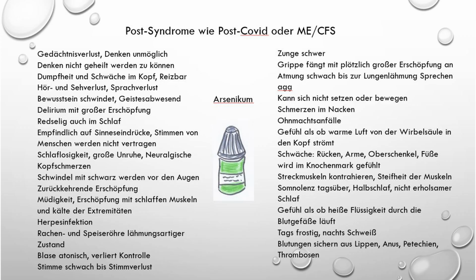We will deal with the topic of delirium again in a later section, because this also occurs in ME/CFS patients due to the weakness. With Arsenicum album, a complete loss of speech can occur when fully conscious, but also extreme talkativeness when awake and asleep. The patients are very sensitive to external sensory impressions such as light or slight noises and suffer from insomnia. Despite the exhaustion, there is great restlessness.